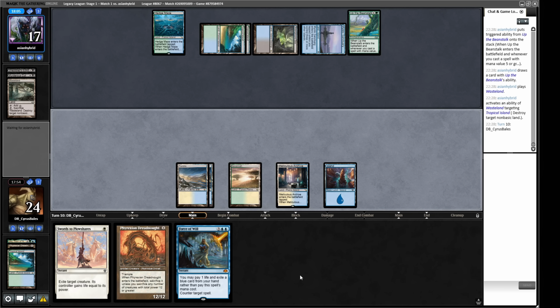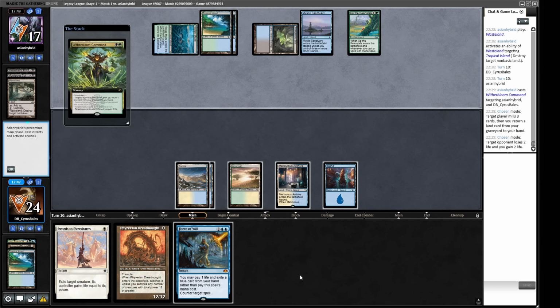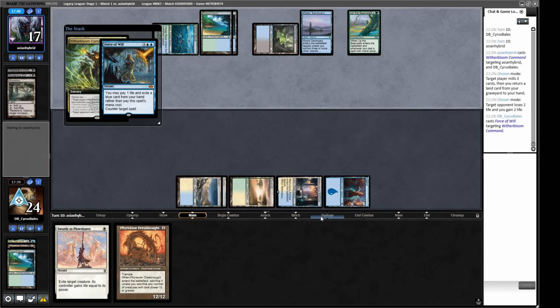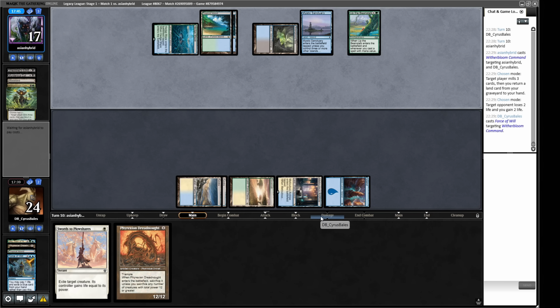We don't have a second green for the purposes of Uro, which is definitely a consideration with this deck that can be a little bit awkward for us. Witherbloom Command. This is not one we want to resolve, I don't think. We don't want them to Wasteland our other green source. That makes it incredibly difficult to ever cast this Uro.